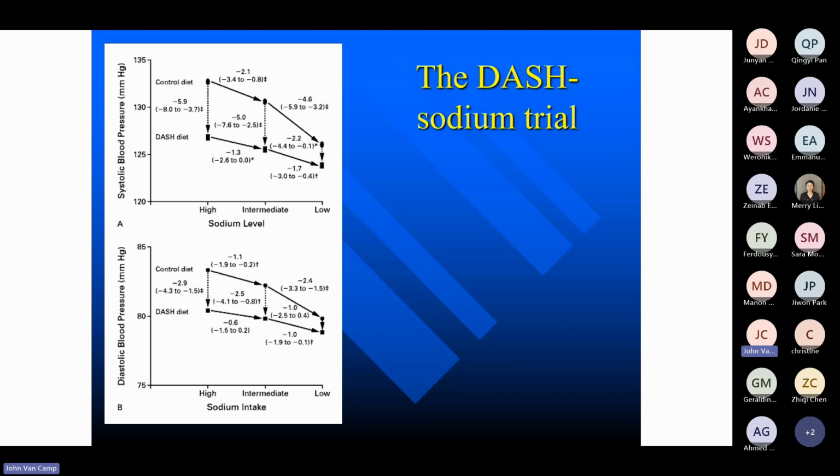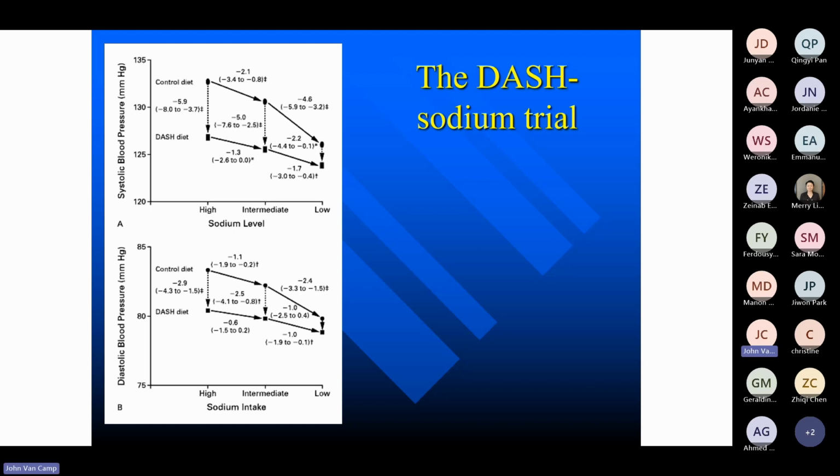So this brings me to an important trial, which is called the DASH sodium trial. You can find the article on Toledo under the map of references. And it's a really interesting trial. It's a very powerful one that also shows very clear results. It's a clinical trial which was done in the US, whereby people were only allowed to follow the instructions of the researchers. So nothing was done outside the study. The whole life was actually focused on this study, which is, of course, a very, let's say, powerful study design.